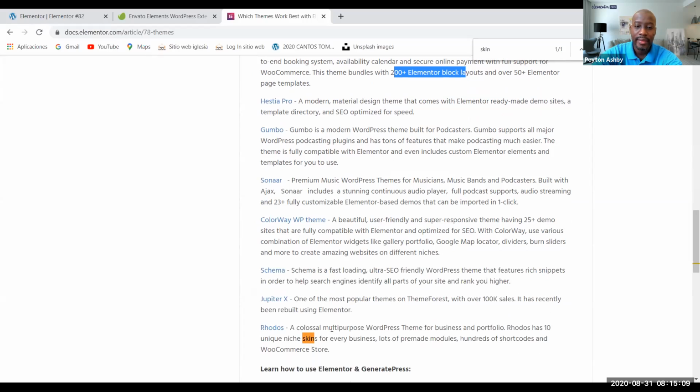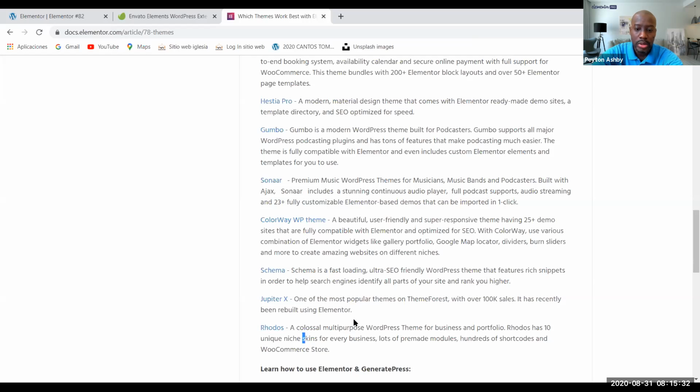Some of them will have skins. If you are a developer, let's say you have a little agency and you create websites for different companies and different niches, you can get, for example, Rotos.